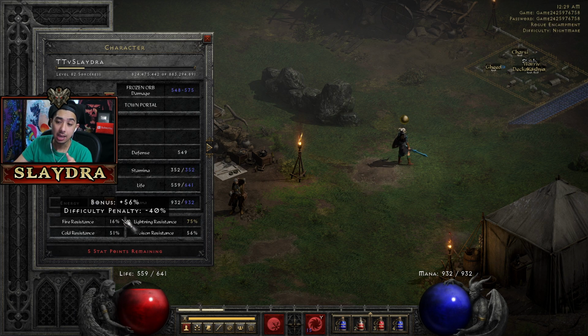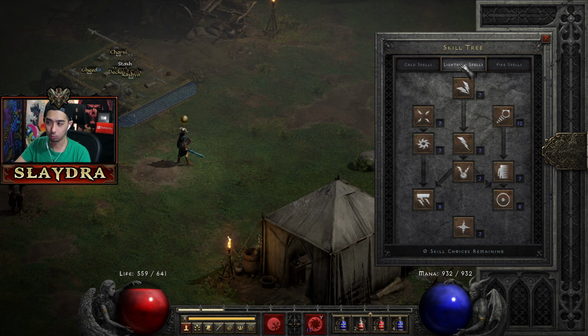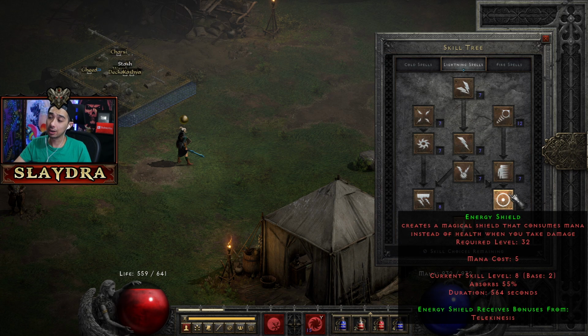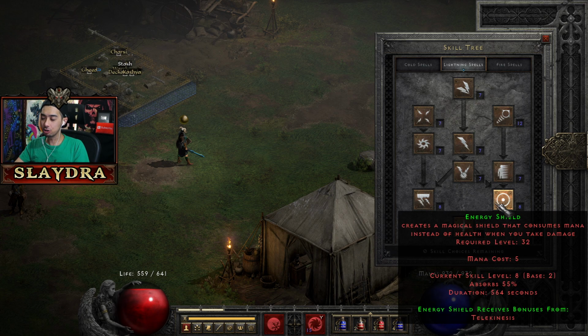The reason why is because, one, we're in a harder difficulty. Two, I'm not actually going to be speccing out to take damage from life. Eventually, what we're going to do, and this is a weird thing, if you didn't know, now you know. You actually put points into Telekinesis because Energy Shield gets a benefit from it. How Energy Shield works is the more points you put into it, and plus all skills, the more damage it absorbs via your Energy Shield.